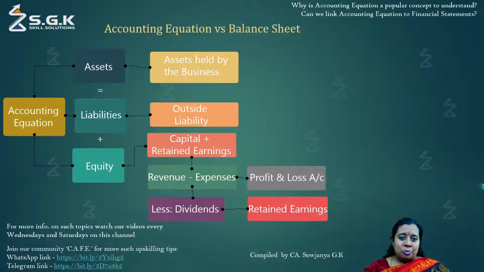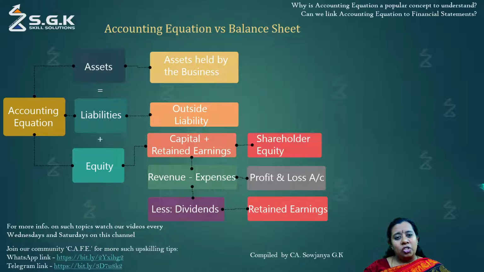The retained earnings is presented along with the capital. Together with the capital, it's called shareholder equity, or just equity, or also net worth. This gives us a snapshot of the financial position of the business, because revenue minus expenses is nothing but the profit and loss account or income statement, and minus dividend is the appropriation statement. So the profit and loss account and the appropriations are factored in the form of retained earnings and presented along with the capital on the liability side. What is remaining is the financial position.